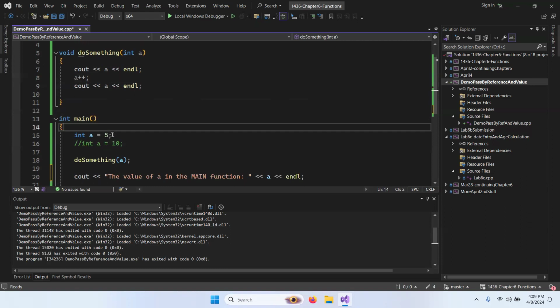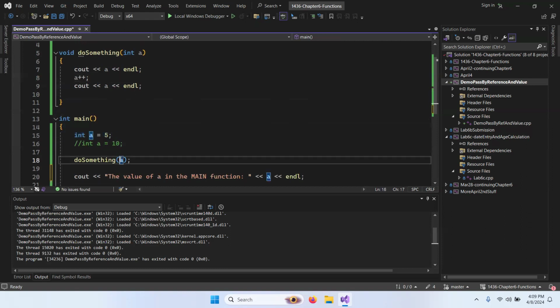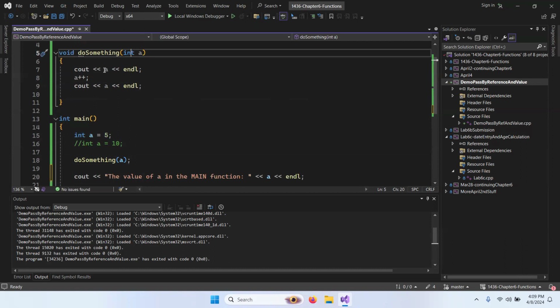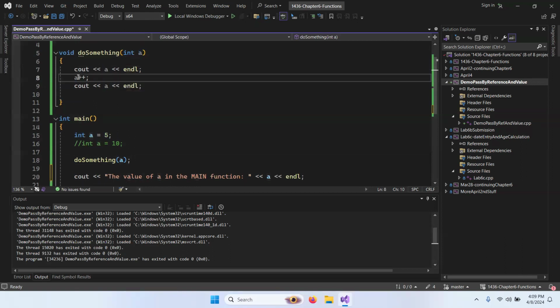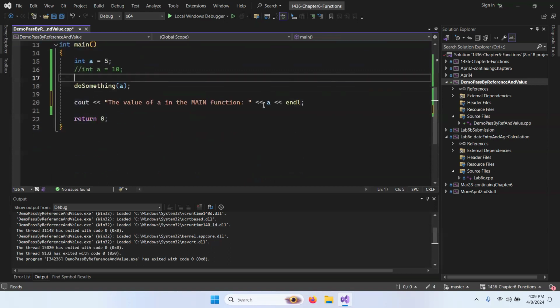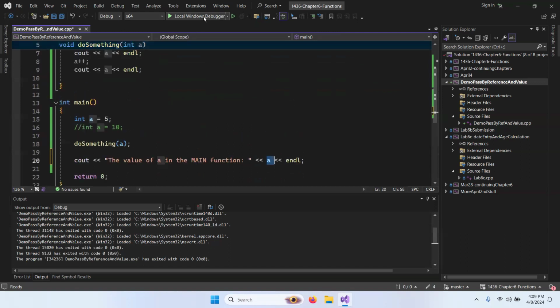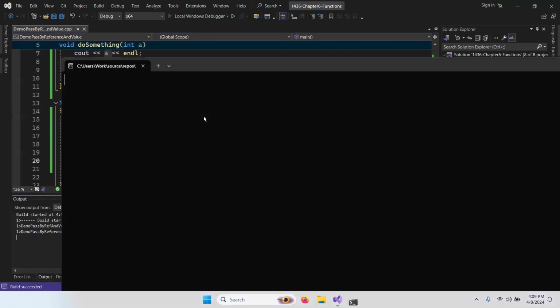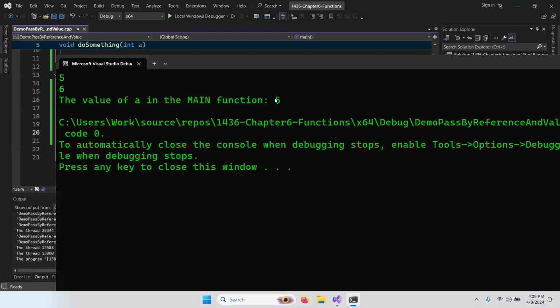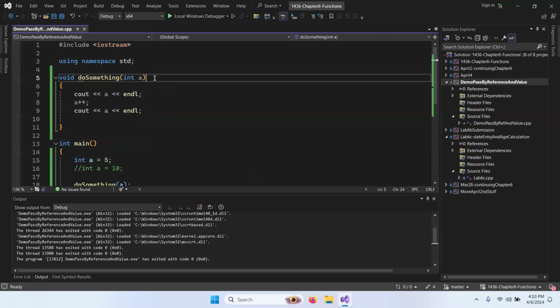We had the value a equal to 5. We passed it to the do something function. We printed 5, and then we added 1 to 5, printed 6. So I think maybe most people would imagine that the value of a in the main function is now 6. But it gets printed as 5. So this is called pass by value.